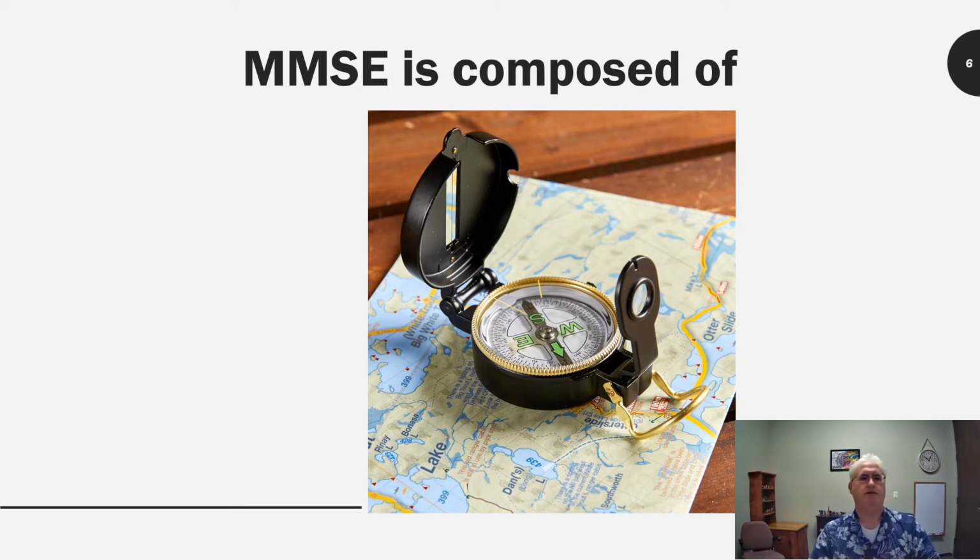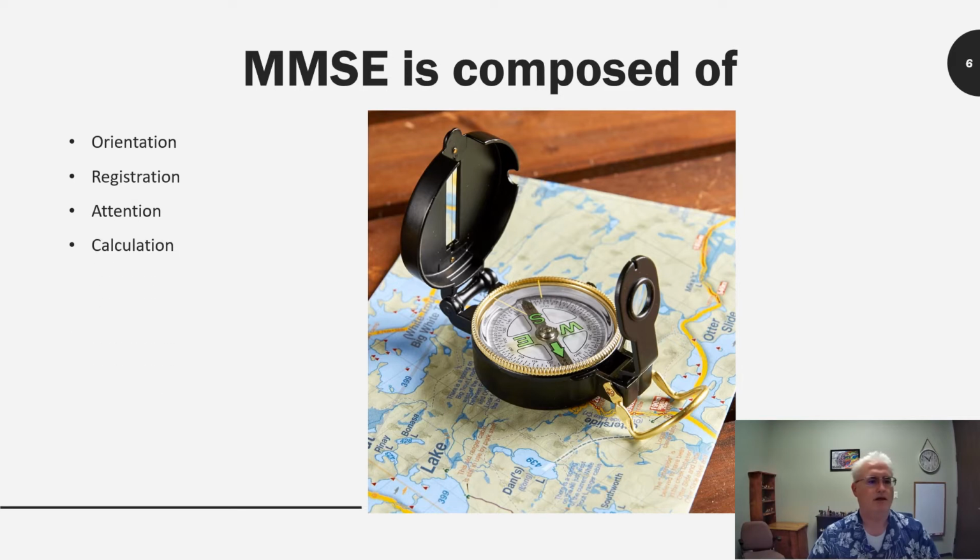So the mini mental status exam is composed of several items. First one being orientation. We're going to look at orientation from the simple viewpoint of the who, what, where, and when. It also consists of registration. Registration is about knowing what things are, certain items. Another aspect that gets looked at would be attention and calculation. Attention to details and then calculation. That one's actually going to be a tough one. We'll see that in a moment.